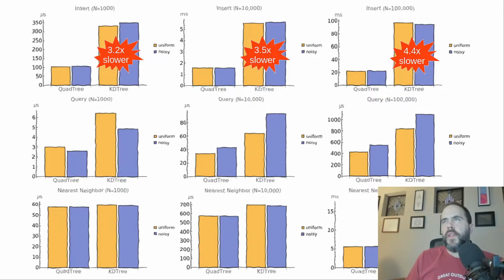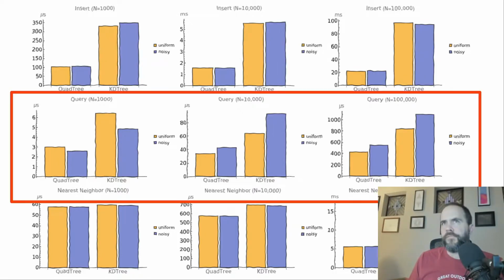And then that factor grew as the number of points increased. So you can see with 100,000 points, it's more than 4 times as slow. All right. So this could have something to do with the complexity of the code required to implement the KD tree, and the fact that it has to spend a lot more time traversing than in the case of the quad tree. So let's look at the query performance.